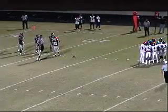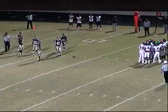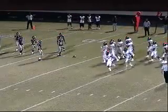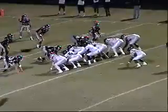Clock's down to 1:18. Cavaliers have a second down and about 2. Cavaliers working the clock. Clock down to 1:12. Your score, Callaway 14, Central 10. Parks brings them to the line of scrimmage in no hurry. Second down and 2. Looks over the defense. Takes the snap, turns, and hands the ball again to Culpepper. Eddie's going to drive those feet inside the 10. Still going. Going to pick up a big first down for the Cavaliers.